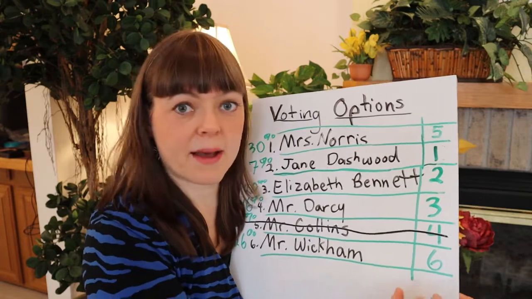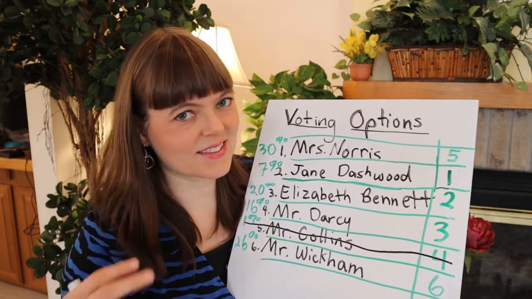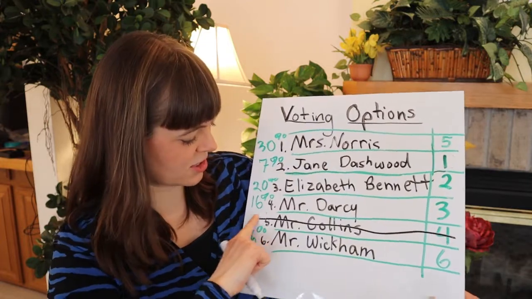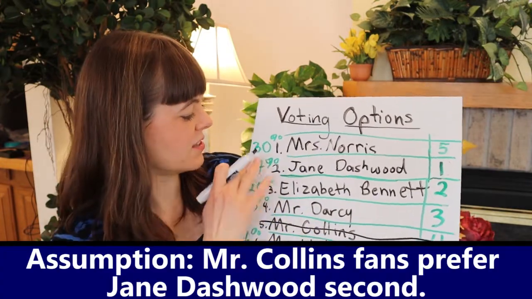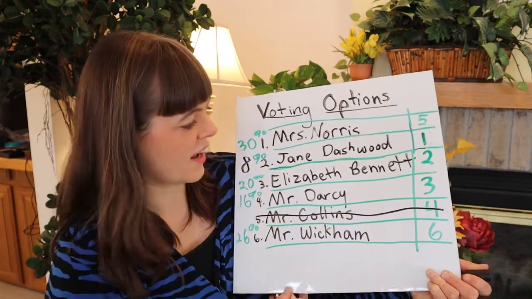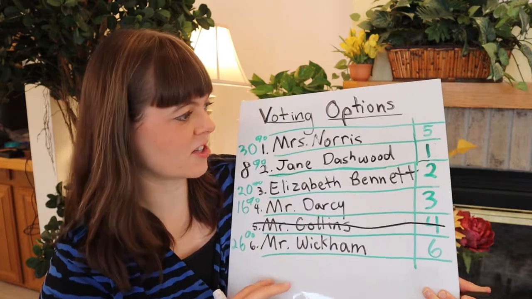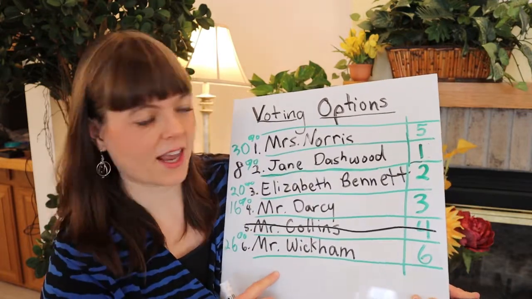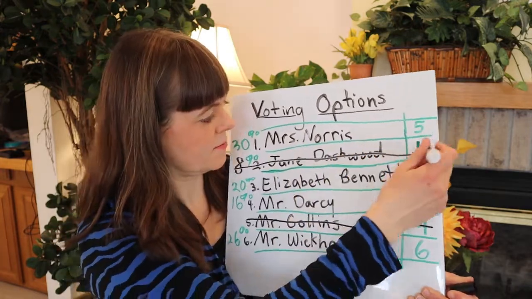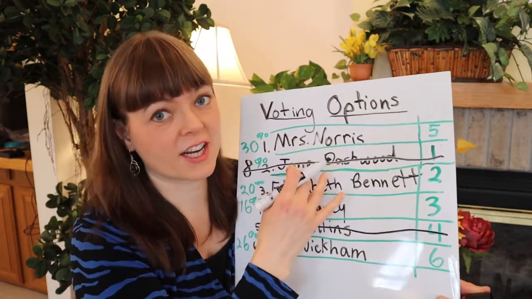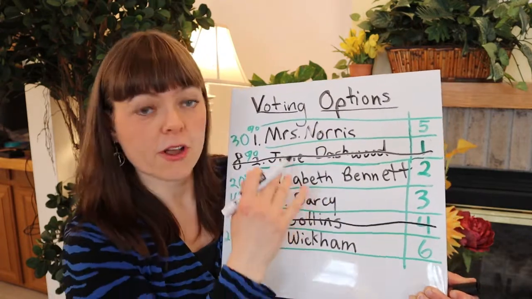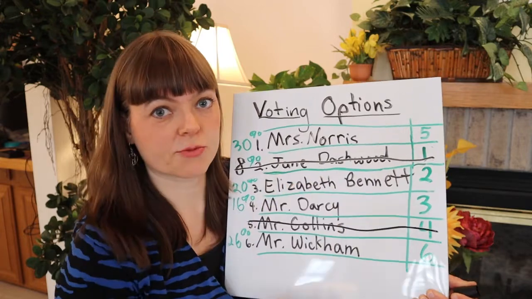It does up that ballot for me automatically, and it can see in the second round I'm also going to vote for Jane Dashwood. And for simplicity, let's just assume the 1% who voted for Mr. Collins, let's just put them on Jane Dashwood for that round. And so it looks at the new percentages and it sees, okay, based on these 4 candidates, Jane Dashwood would be eliminated. Now let's say that everybody who voted for Jane Dashwood or Mr. Collins in the first round, all of them prefer Elizabeth Bennet on this next round.